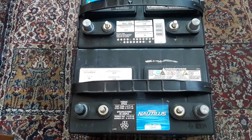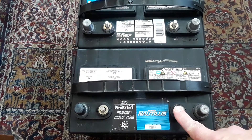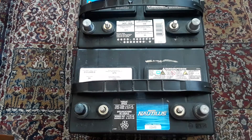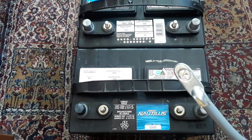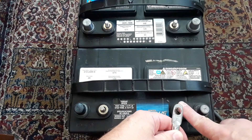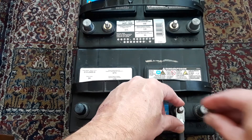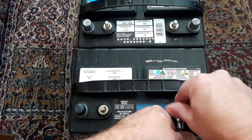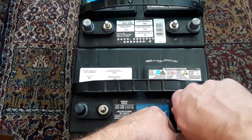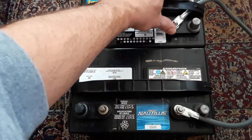The next thing you want to do is put on your negative wire from your camper or RV. Obviously I'm not at the camper, so what I would do is put my negative wire from my camper or RV right here, and then put this four gauge 24-inch cable on top. So you put your negative wire here first, then you put your cable on top. Then go ahead and get the cable on the other side — I like passing it through the strap so it doesn't hit the post.